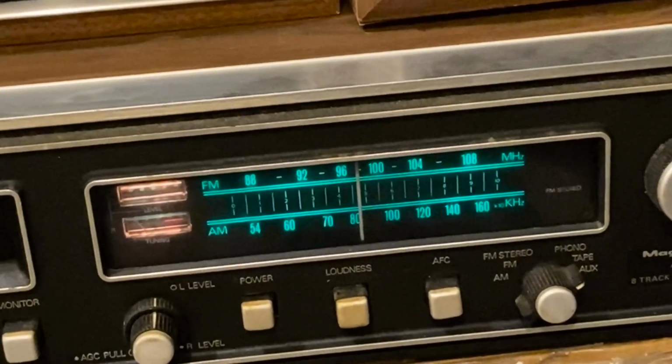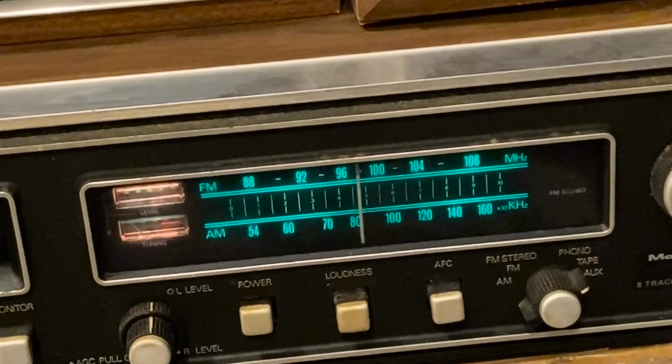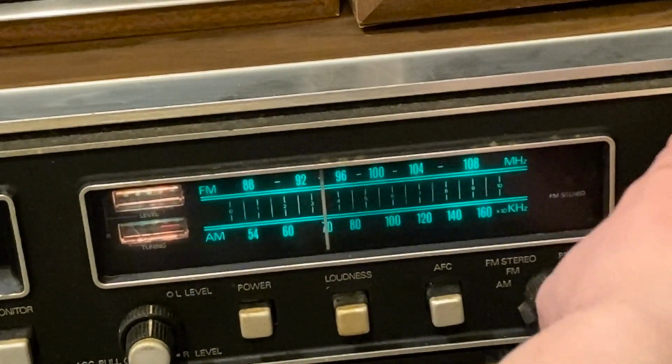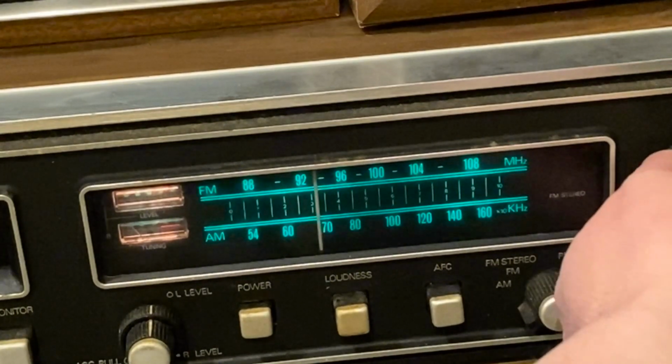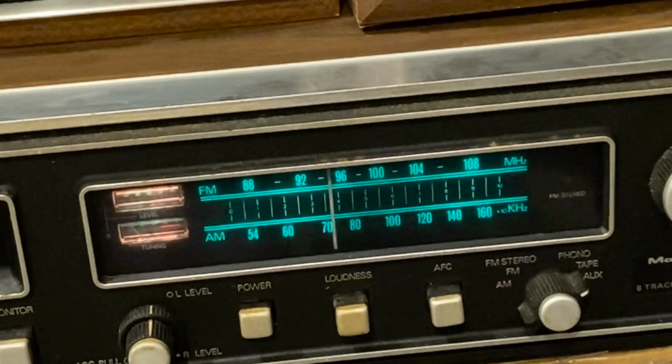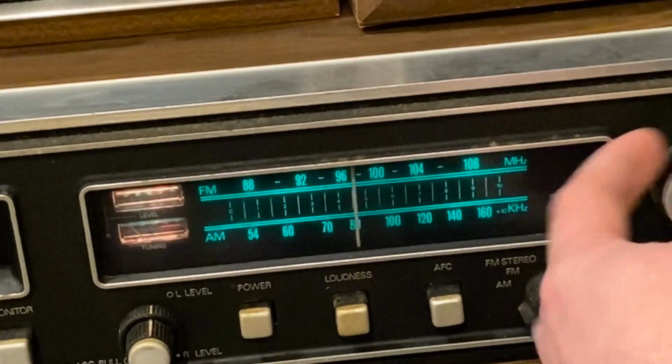Lights up green. I do like that. And it's even spacing too, so right here is 94, so 94.1. 93 will be right in here. And of course we have the only station I really can think of that we could even get in here, maybe 99.1. It's a local station.